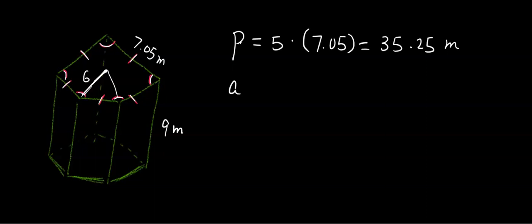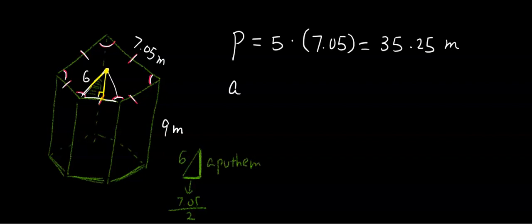We got apothem, not quite, we got 6. But remember, if we draw from the center of this polygon to this side, perpendicular, this little guy, I'm coloring this yellow, that's our apothem. And remember, this whole thing, I'm going to color it again, is a little right triangle, right? So you have this is 6, and this side is 7.05, which means this bottom length is 7.05 divided by 2. Are we able to use the Pythagorean theorem to find what the apothem is? I hope your answer is yes, we definitely can.